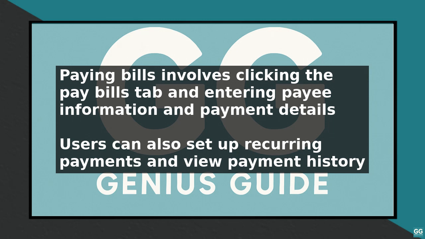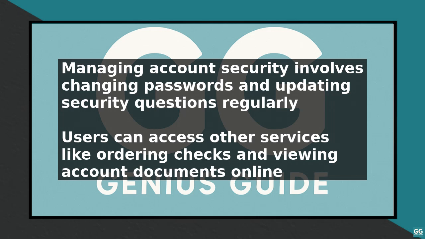Best practices for managing your Fifth Third Bank online banking include regularly reviewing your account activity, monitoring your account balances, and setting up account alerts to notify you of any suspicious activity. It is also recommended that you keep your computer and mobile device secure by using antivirus software and strong passwords.